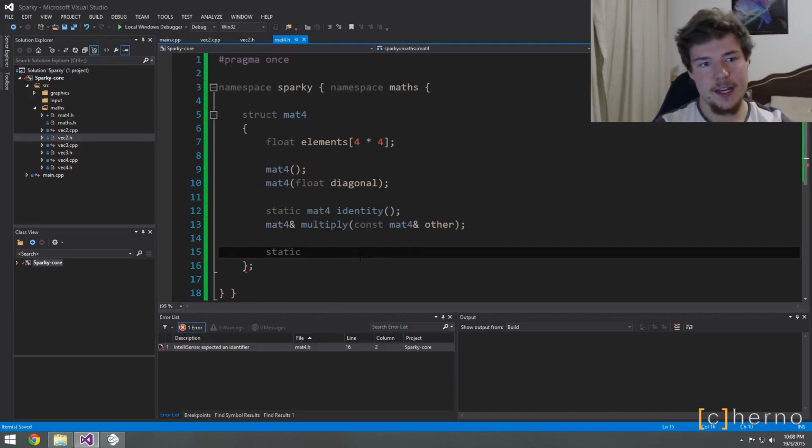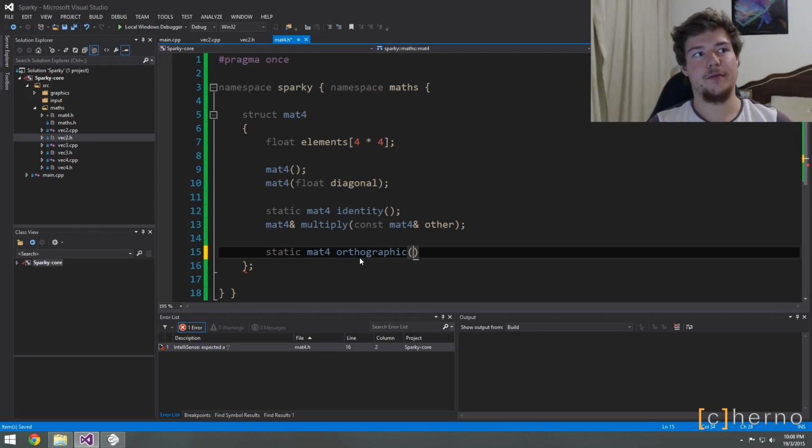So we'll have a static mat4 orthographic. So an orthographic matrix is a type of projection matrix where essentially things that are further away, so things that have a, I guess, a greater z value or a smaller z value, depending on how you set it up, will not actually be physically smaller. They won't get scaled down. They'll actually stay the same size. But other than that, it's just a standard way to present pixels onto our screen, basically. So the way that an orthographic matrix is typically constructed is by setting 6 clipping planes. Okay, so in 3 dimensions.